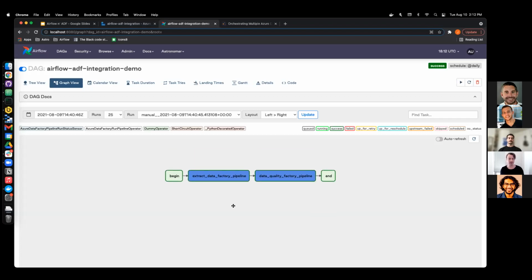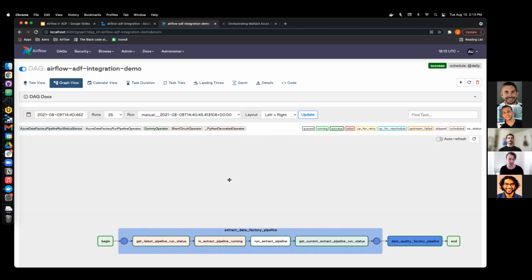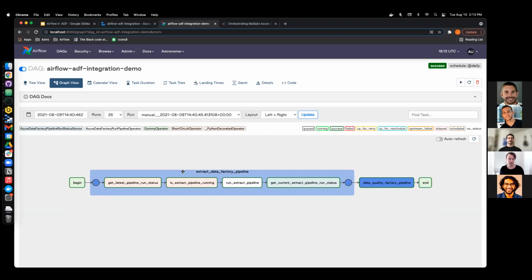Simplest bit, this is what an example pipeline would look like. You have certain tasks that execute the extract data pipeline, as well as one that does the loading and data quality Data Factory pipeline. These two here are actually task groups, so we can expand them both. Both of these task groups use the same approach in how we're taking this extract and running these pipelines.